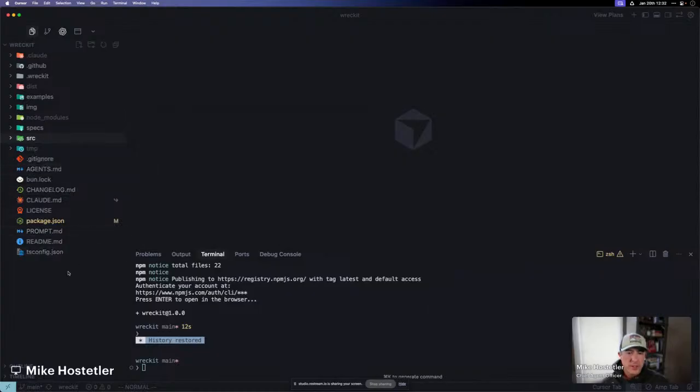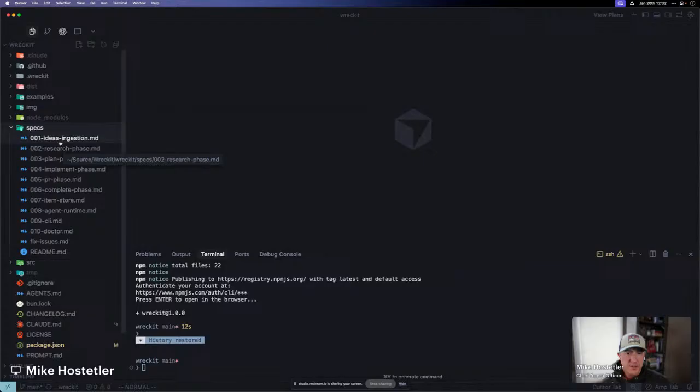So one of the things I did is pulled a couple of techniques, and I produced this specs folder to be able to document and have an understanding of what is involved with wreckit 1.0, what the different principles of it are, and put those into specs. And then I can use these specs to have the agent check whether it has fully implemented them.